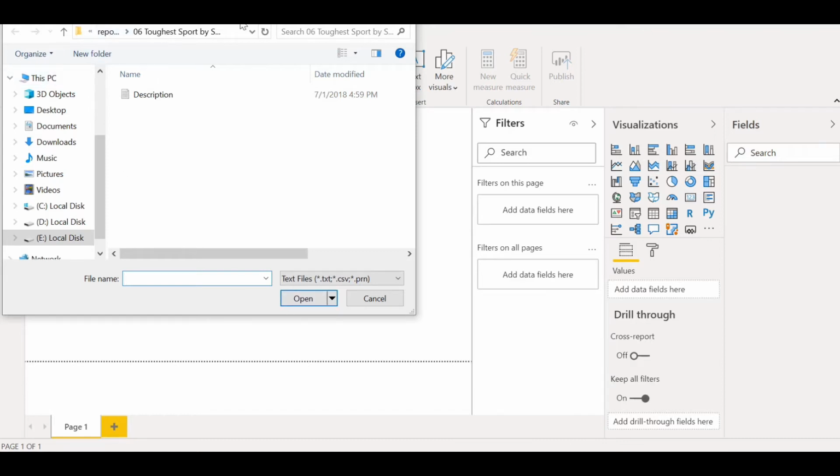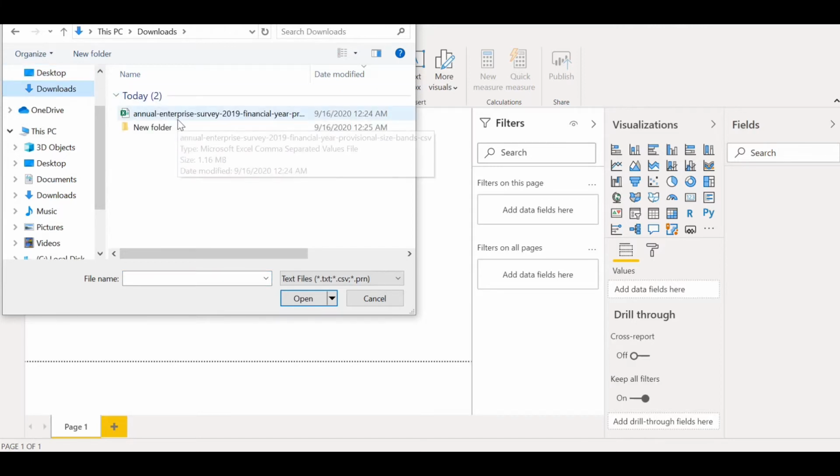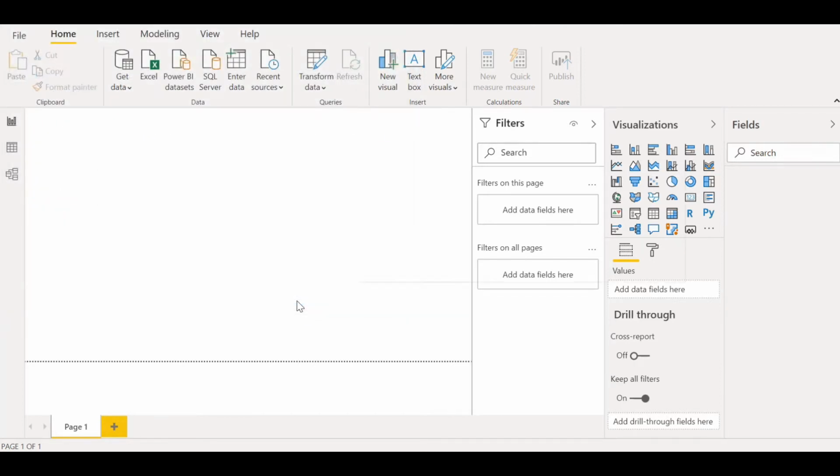Next, you see that it has given me this browser and it's asking me from where do you want your file to open or to connect to. So my file is in downloads and this is an Annual Enterprise Survey. I'm just clicking this and now I'm clicking open. So it's connecting to the file.